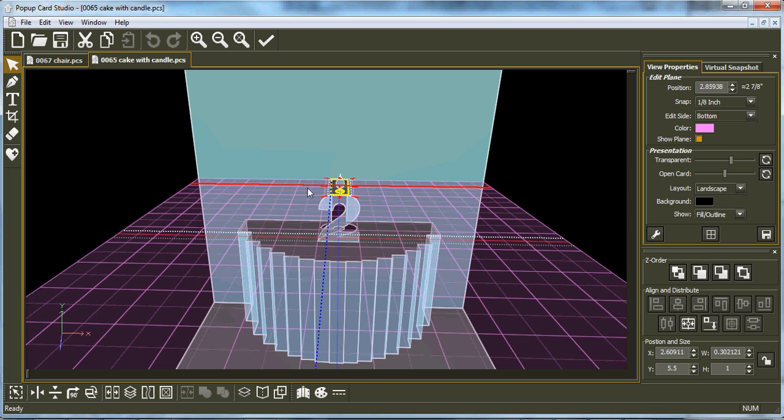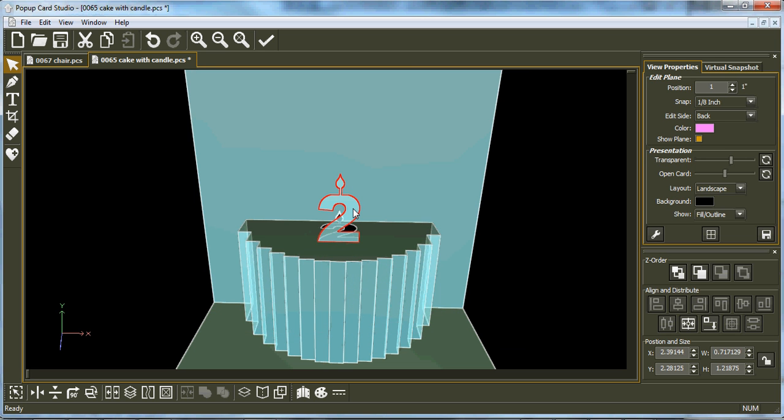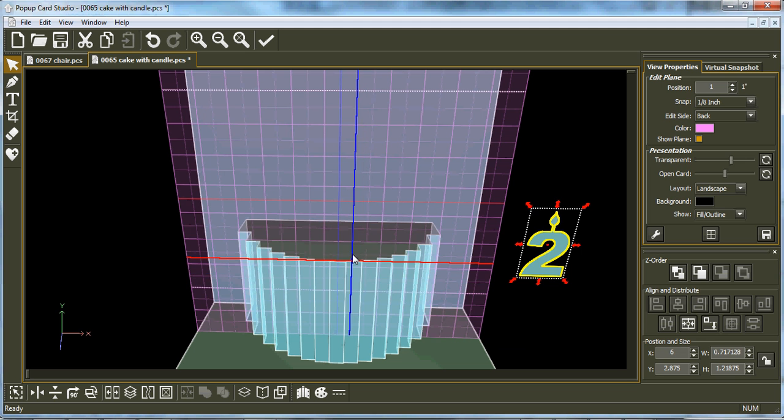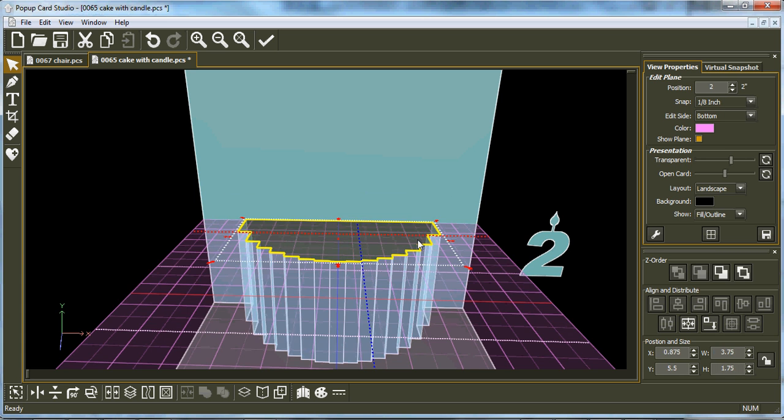So first off, with this back anchor of the two highlighted, I'm going to go delete. Then I'm going to hold the D key down, highlight the 2. If you noticed, when 2 was turned red, you let go and the plane will go to that. I think we'll just put that aside. Now, what I want to do is hold down the D key and select it, make this top of the cake go red. Click on that.